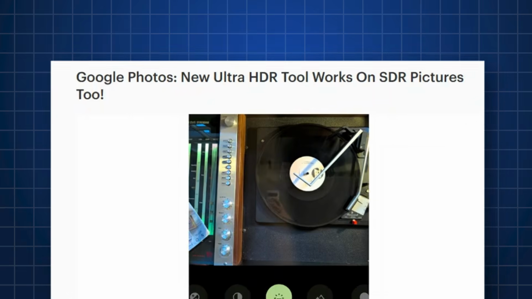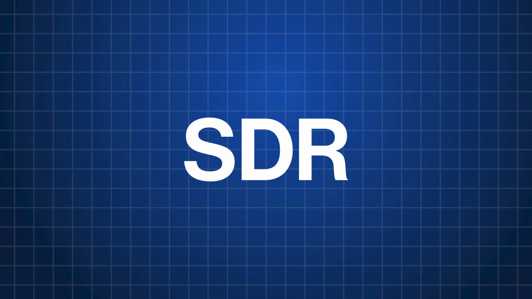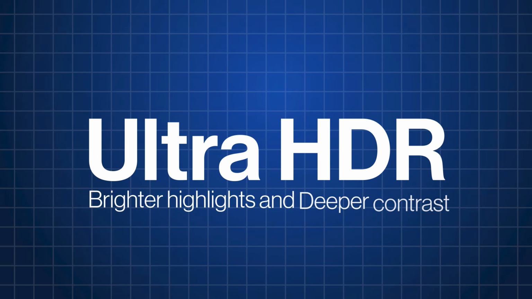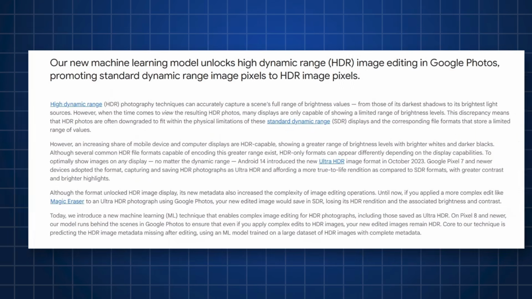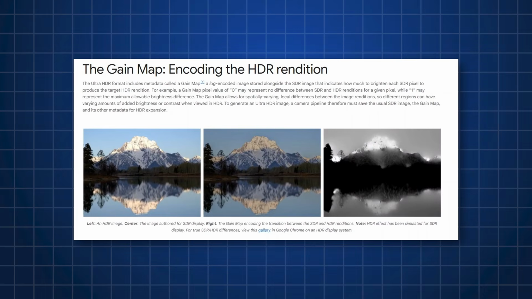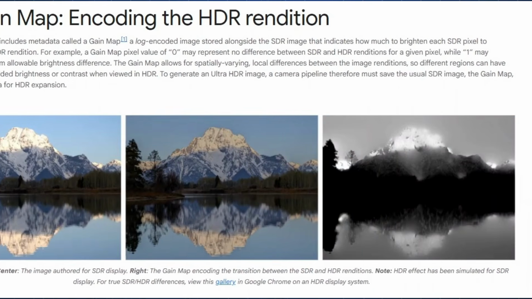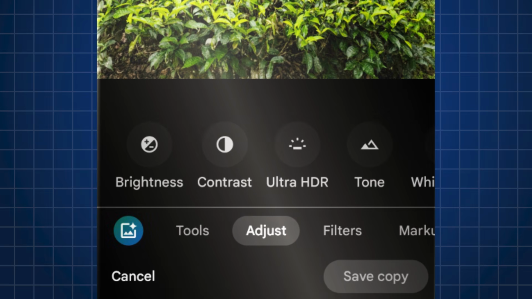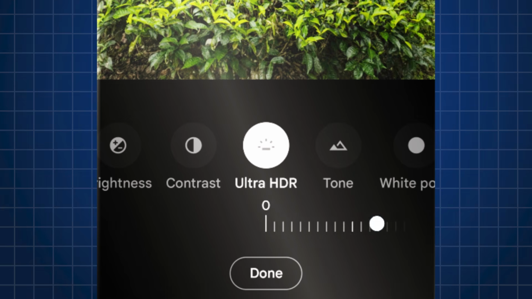Google Photos now allows users to enhance standard dynamic range HDR photos to Ultra HDR, making them pop with brighter highlights and deeper contrast on compatible displays. This feature uses machine learning to intelligently boost the image, effectively converting HDR images into a format closer to what an HDR display can showcase. App also ensures that HDR photos edited within the app retain their full dynamic range and metadata. This feature is still widely rolling out. I actually saw this feature on my phone a couple of weeks back, but has disappeared at the time of making this video. Hopefully, we'll see this option back soon.